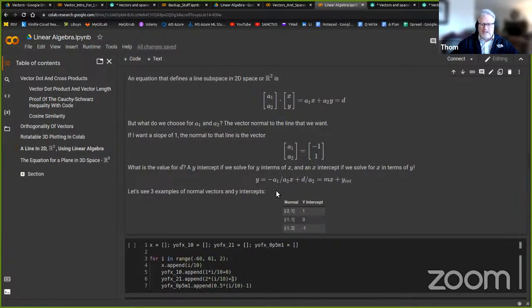So let's just look at that real quick. If we've got a -2 for a1 over 1, then of course that gives us a slope of 2. And if we have a -1, that makes that a +1 over 1. We have a slope of 1. And we're going ahead and saying that we'll have a y-intercept of 0. That's what we want d to be, is just 0.